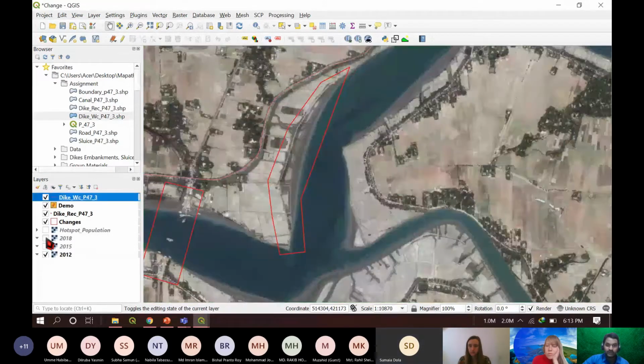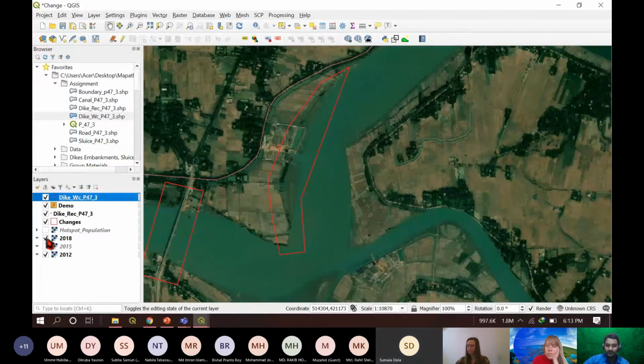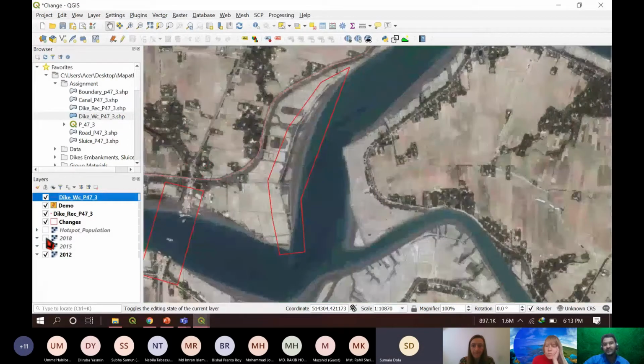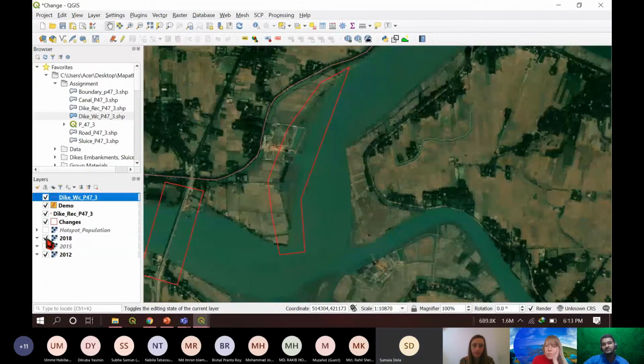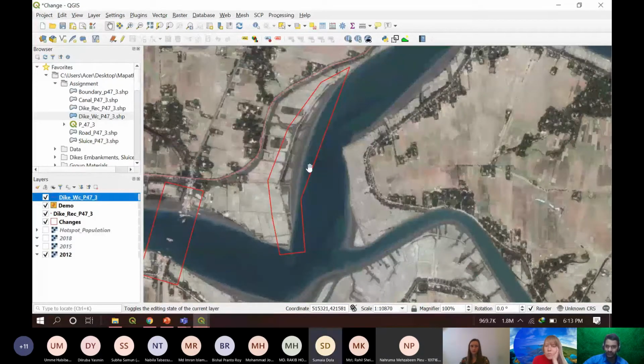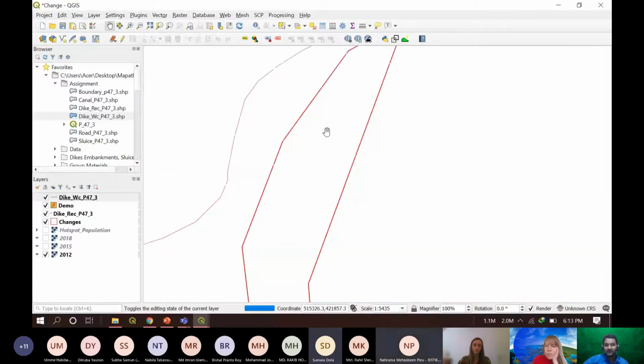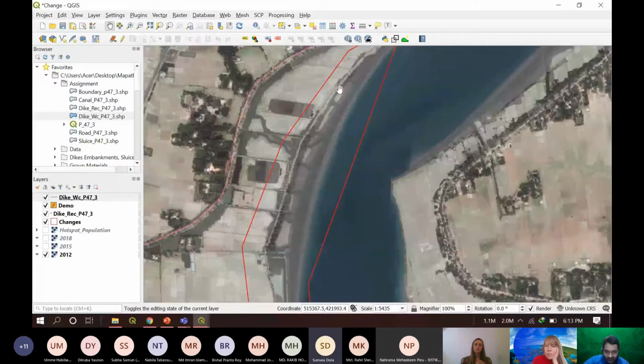If I turn off this, I think you guys have already understood what I'm trying to say in this part. Do you see any change? Any major change? Right here, if you see this picture and this picture, yes, it is eroding, I think. Not exactly, you are right to some extent. It is eroding. This portion is eroding, right? But if you look carefully, there is a feature. You can see this line.